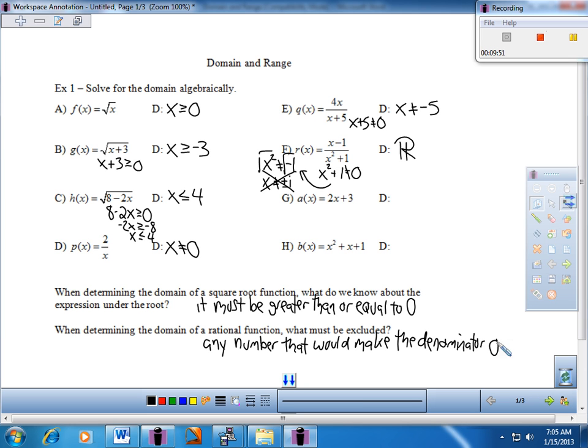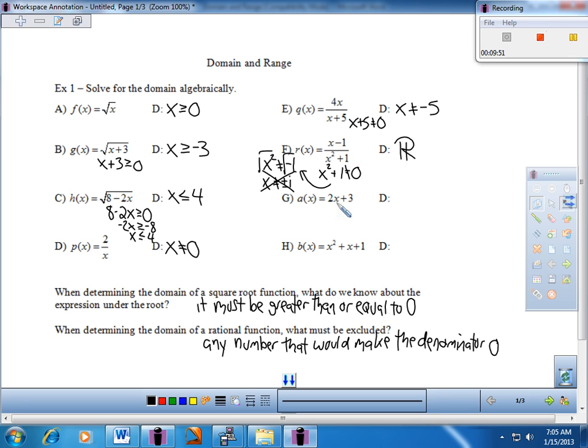So those 2 families come up a lot. We'll be taking a look at those over the course of this semester here. So notice the conditions on the square root functions and then the rational functions up here. All right, now guys, let's go get the linear and the quadratic and then move on to the graphing calculator piece. So think about domain with just a nice linear function here.